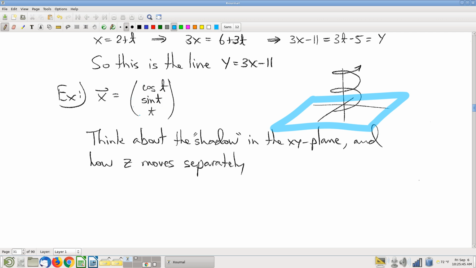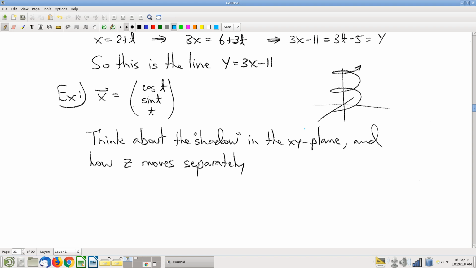But that was our first example. So what we've learned here is that our curve, whatever this curve is, this curve's shadow down here in the XY plane is a circle, the unit circle in the XY plane. Now that still doesn't tell me what the curve itself is, but that's a lot of information. I know that this curve's shadow in the XY plane is easily understood. Okay, so we got a foot in the door. Now we got to figure out where to go from there.